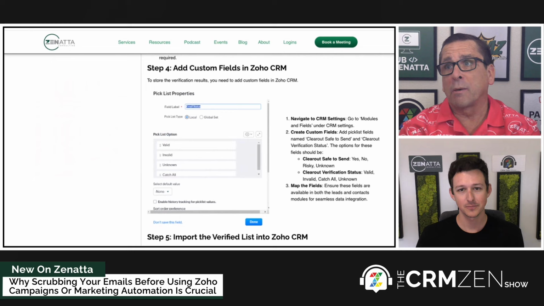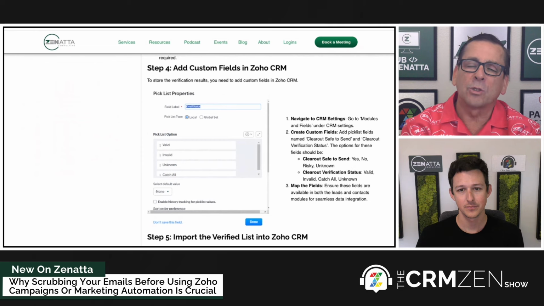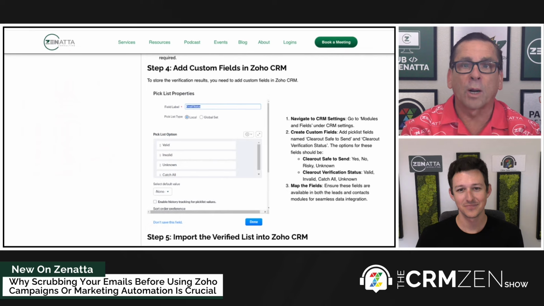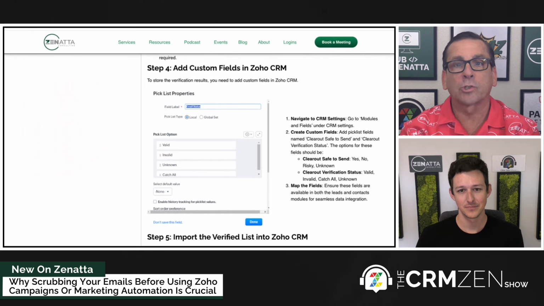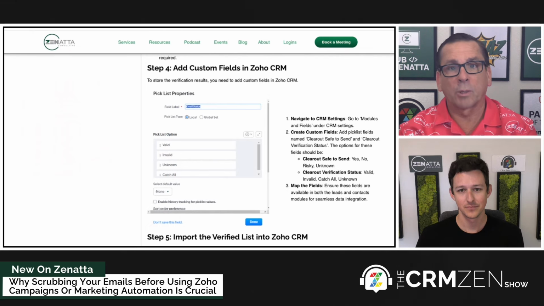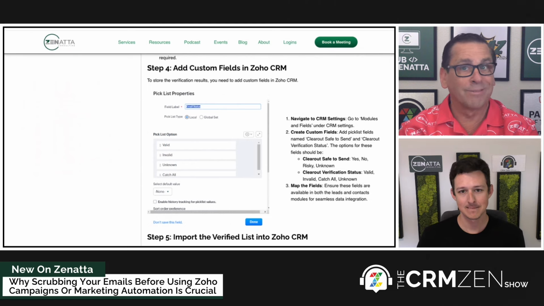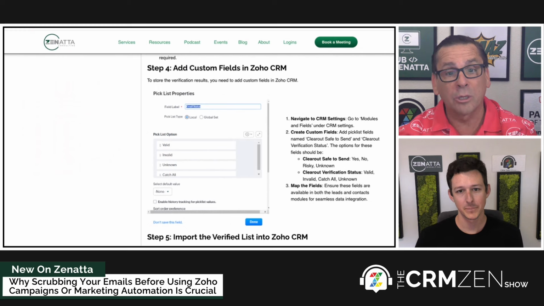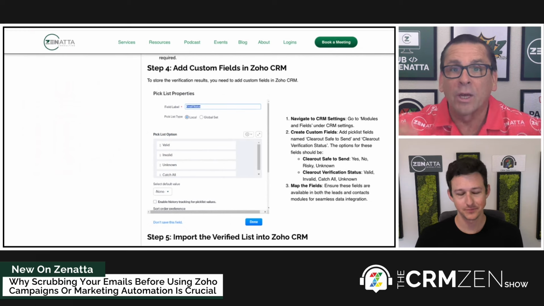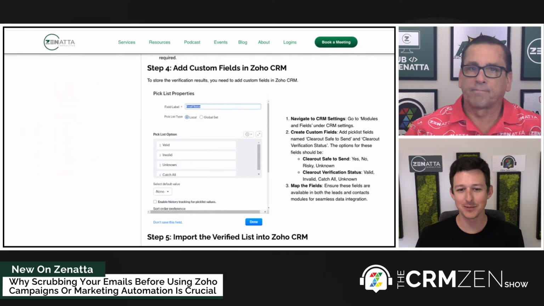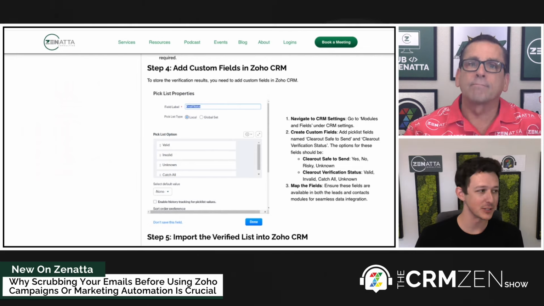If you're sending a newsletter out every single week, you're okay, right? Send a newsletter out once a month, you're okay as well, but it gets a little dicey because you're surprised at how many people turn jobs, how many people kill emails. If you're sending a newsletter less frequently than once a month, you almost need to run this every time, or you need to have this verification going. If you're doing a quarterly update, you should probably double check that list each time, just because of that turnover.